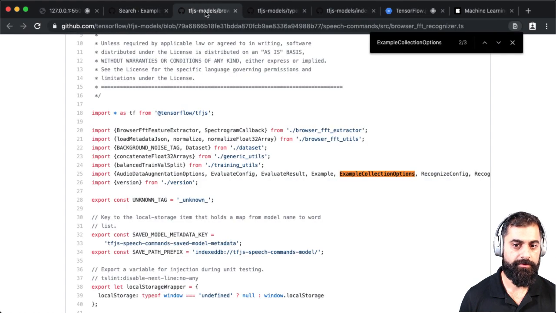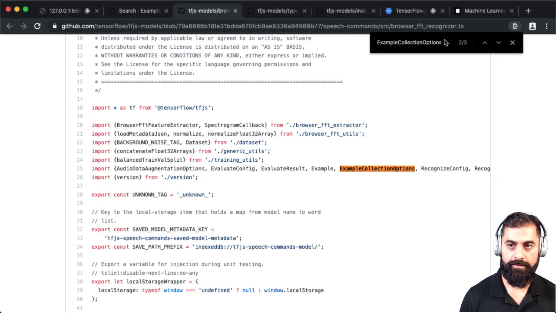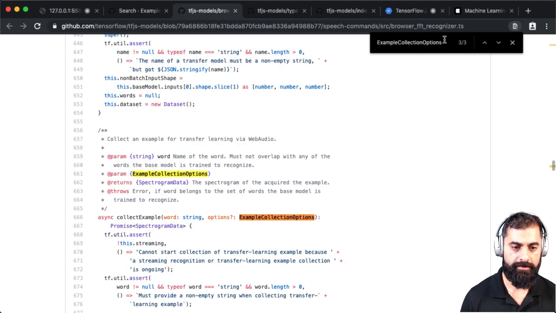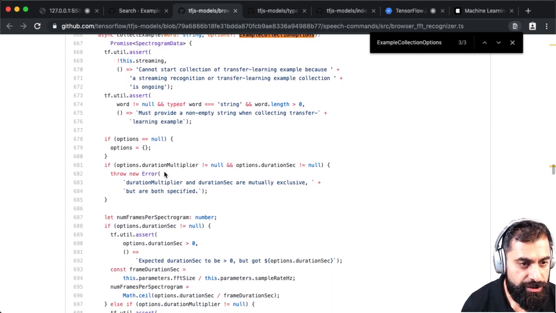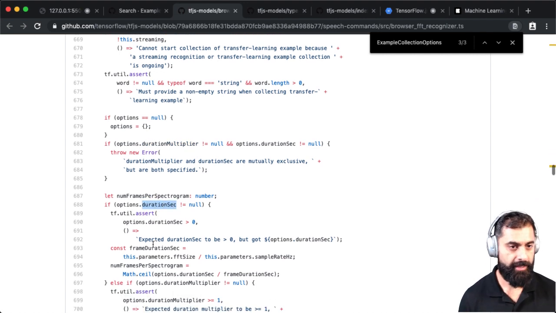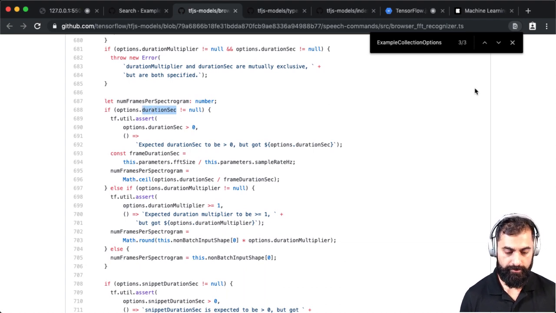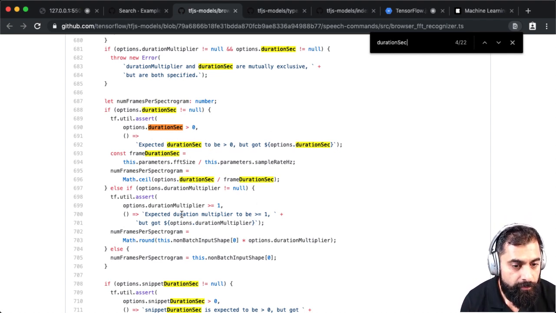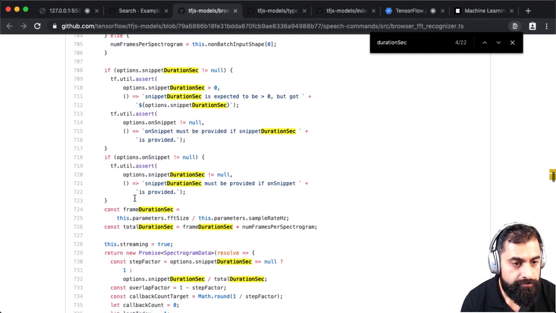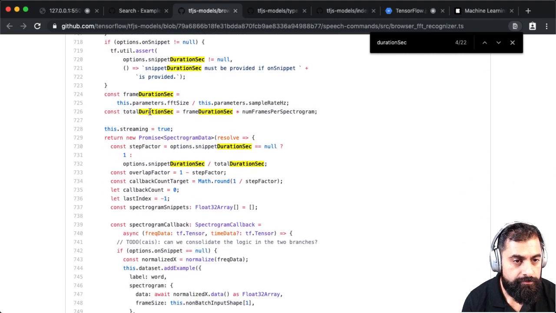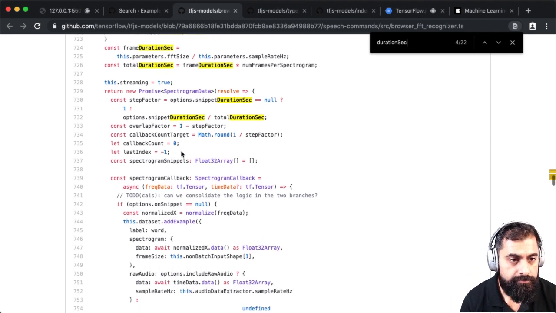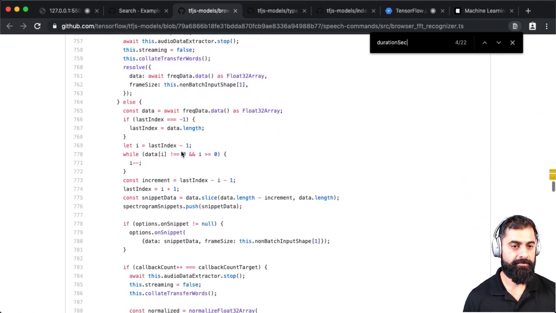So where was I? Yep, there. Okay. So duration multiply duration. If options duration is not equal to null, okay, fine. Right.